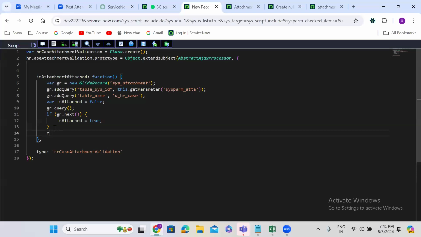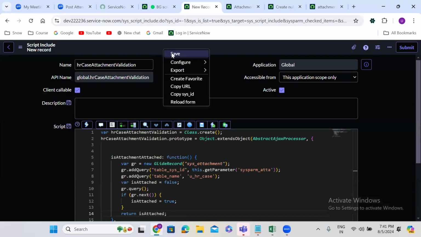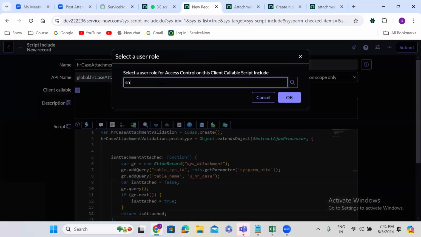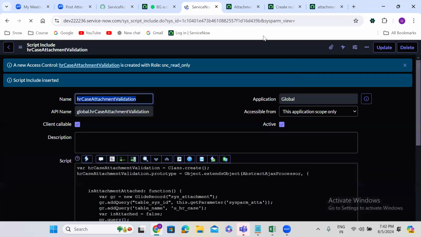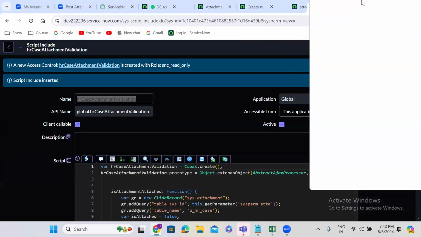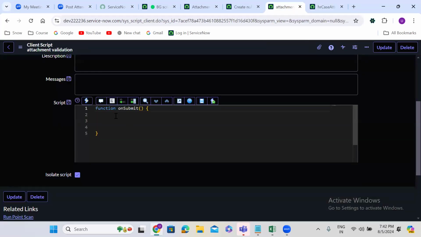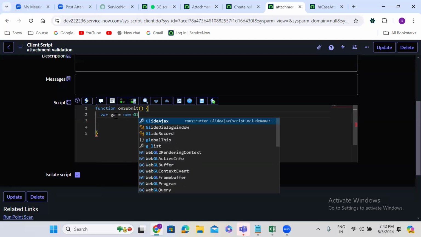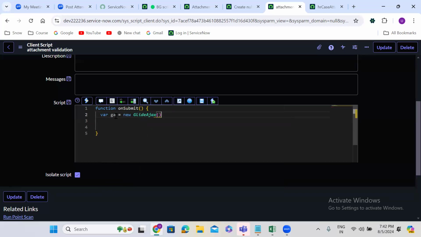Finally, I'm returning isAttached. Then I'll create the script include. So I'm done with the script include. I will call the script include here using Glide Ajax, where ga is equal to new GlideAjax, script include name.